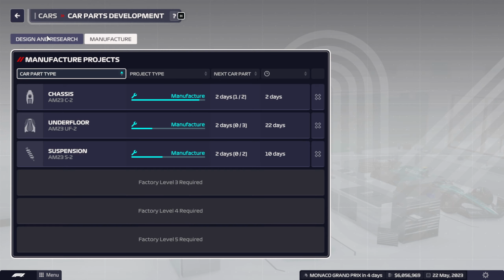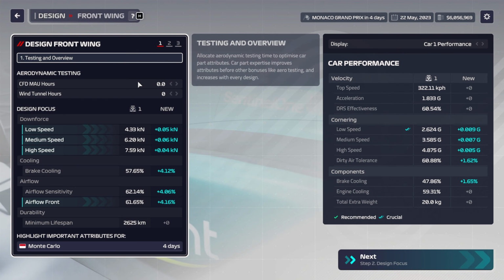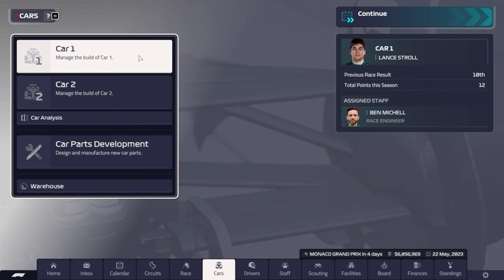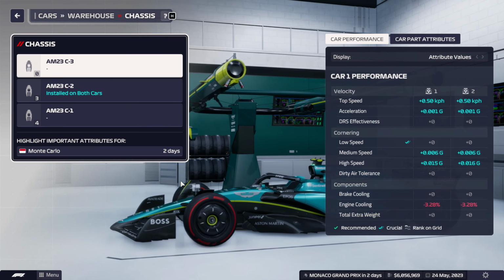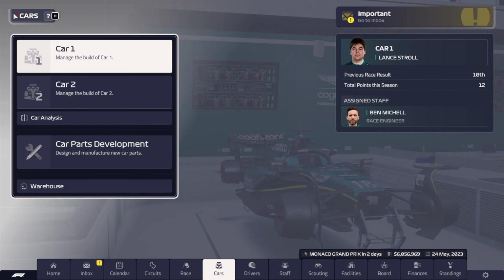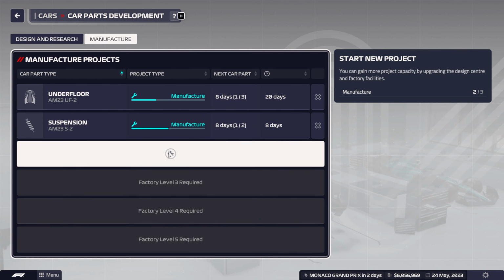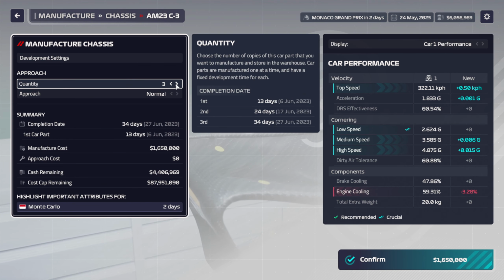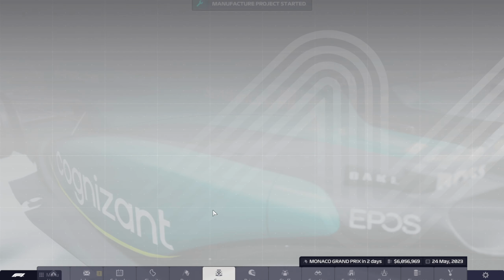We can put another chassis under production. Have we exhausted the ATR period? Yes. 35 days until the next one. Okay, manufacturing complete. Go to car parts. Installed in both cars, good. We want to start producing the 3rd version of the chassis now. Chassis 3, give me 3. Yeah, should be fine. 2 and a spare.